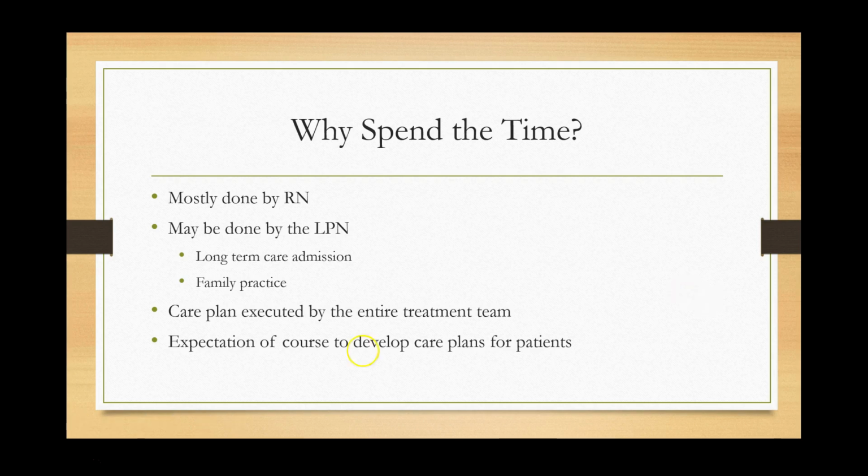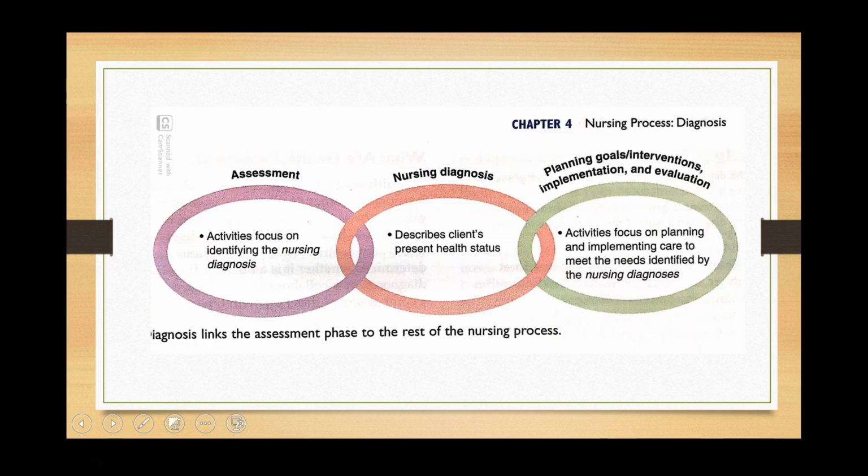So the next part, to start us off: where exactly does the nursing diagnosis fall? We have this ADDPIVE mnemonic. We're set between the assessment and the plan and implementation and all of that. But to truly understand how the nursing diagnosis works, I really like this graphic. Again, all this stuff comes out of the Wilkinson and Treese nursing textbooks that I actually used when I was in nursing school. So the nursing diagnosis links the assessment phase to the rest of the nursing process.